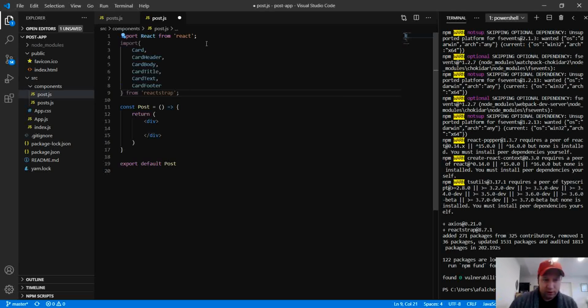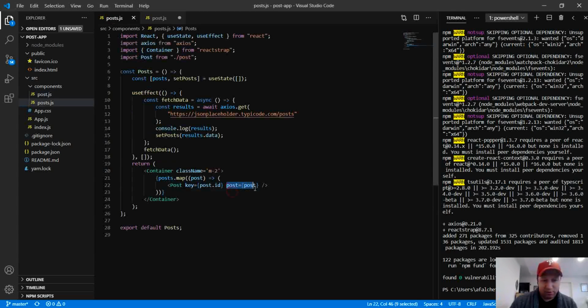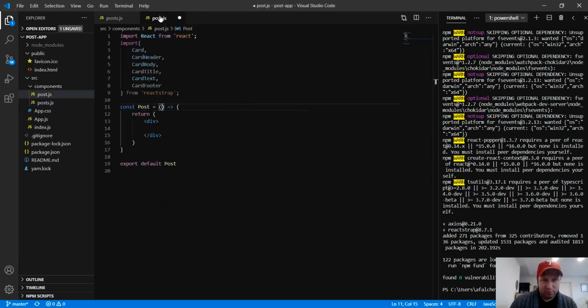So inside of this div here, in this component we don't actually need any state. However, what we need to do is import our props. Remember how we passed our props here from this into our React component through post, and then we passed in our post. Here you could do props, right? Or I like to destructure, and you'll see what I'm talking about in a minute. I like to pull out the post, and then we can just put it in here.